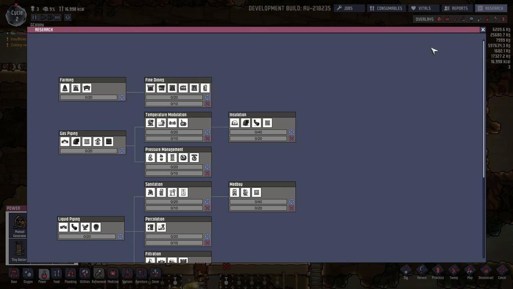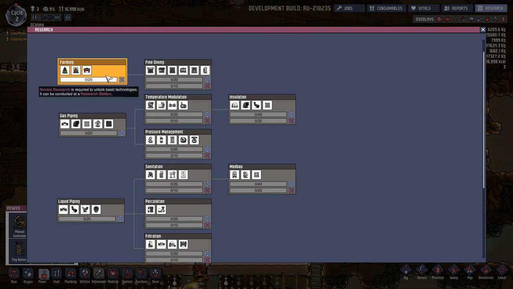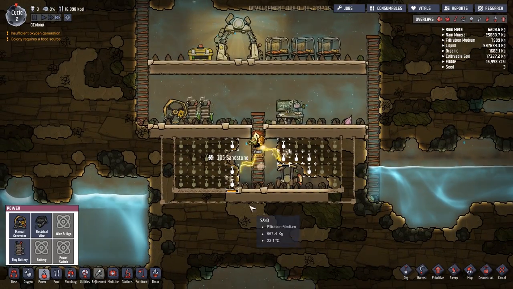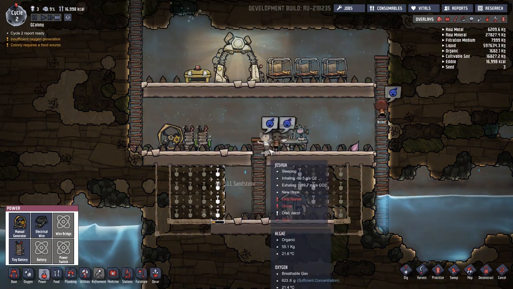And we also need to go to research, and we'll start researching farming. So you've got farming, you've got fine dining, you've got gas piping. Essentially, we're going to be going for probably farming first, and then we want to do the gas piping, which gives us the gas permeable tile, which allows gas to flow through it. Because this thing here, this ladder, we might not keep. I don't know. We'll see how it goes.